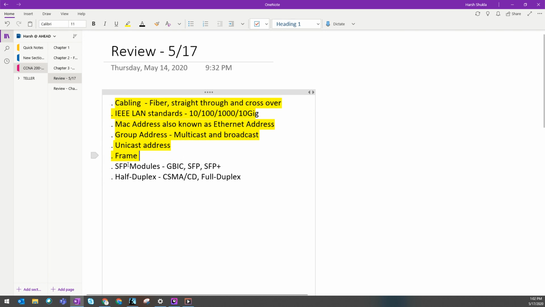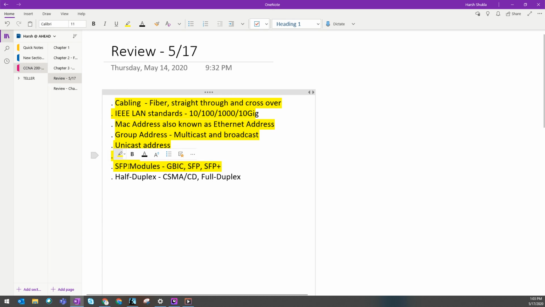We also talked about SFP modules, those modules that you can attach to your switch. GBIC, Gigabit Interface Converter. I'm still having a hard time remembering this name, and I need to remember what it stands for, since it might be a trick question on the exam. But you have your GBIC, and you have your SFP and SFP+. GBIC is kind of credit card size, an old bulky connector. That's the very first one that came out, and now no one uses it. SFP and SFP+ are more like a flash drive version.